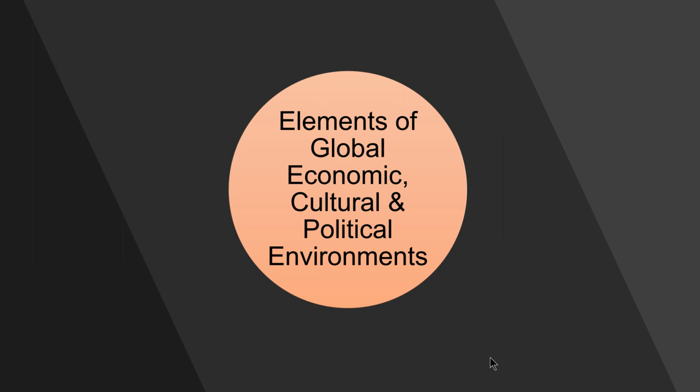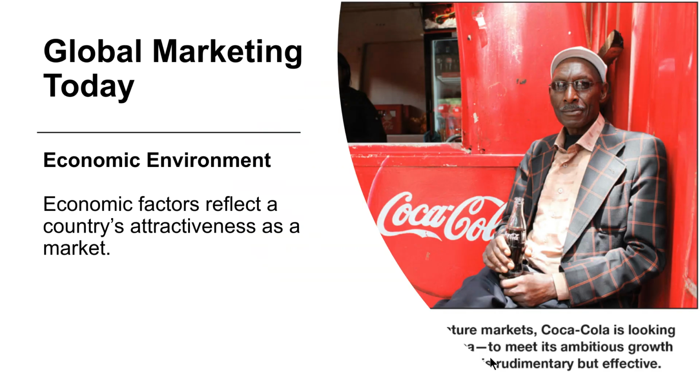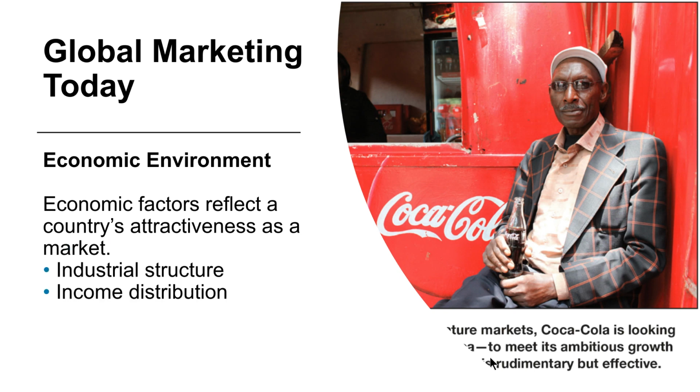The next thing we'll talk about is the economic, cultural, and political environments. So the economic environment, of course, is super critical when you're selecting a country. So our coffee shop guy has to decide, okay, I'm in Chicago and that's my flagship, but what country am I going to go to? He knows the tariffs, he knows all the embargo issues and the quota limits. Now he's got to go, all right, well, which one is going to be lucrative for me? So understanding the economy is super critical.